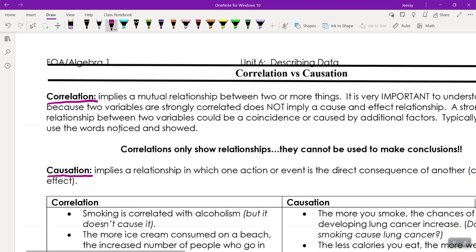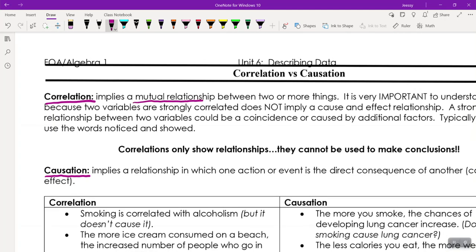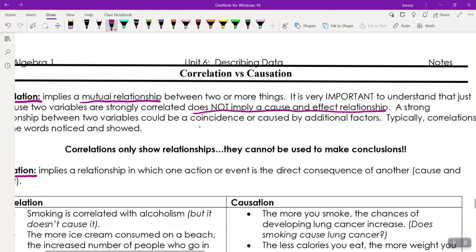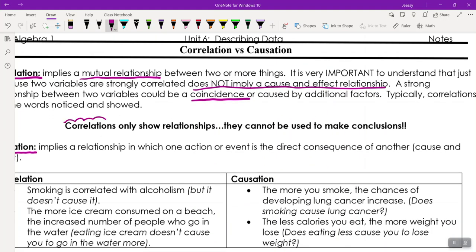Clear? See the notes? Now, correlation implies a mutual relationship between two things. You see a pattern. Positively correlated, negatively correlated. But you need to understand, very importantly, that does not mean a cause and effect relationship. Okay? It could just be a coincidence. All right? Any other factors? So correlations are only going to show relationships, but we cannot make conclusions from them. Kind of like the number of students at Dutchtown High School really has nothing to do with the number of dogs in Atlanta. Okay? So we can't say, oh, definitely 100% the number of students is causing the number of dogs in Atlanta.